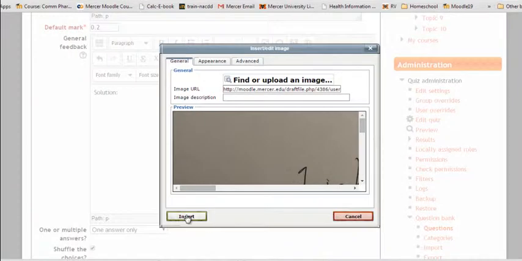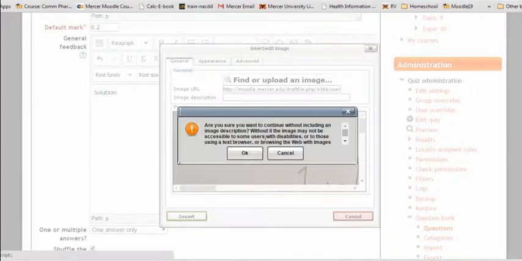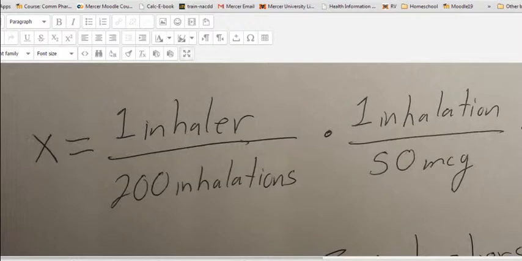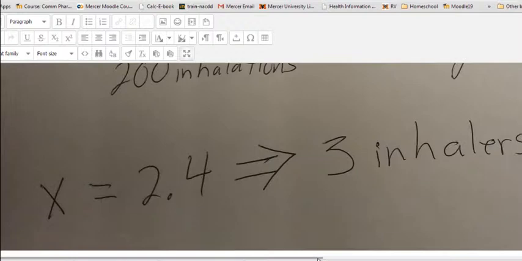Okay, the image is probably kind of big here. I'm going to click insert, click OK. Okay, now I notice this image is probably a little too big to be displayed on this page properly, so one thing I can do, if I click this button right here, it'll let me go to full screen on this in editing mode here. I'm going to scroll down over here and see what we can do about this.